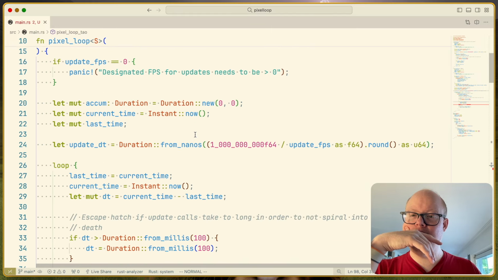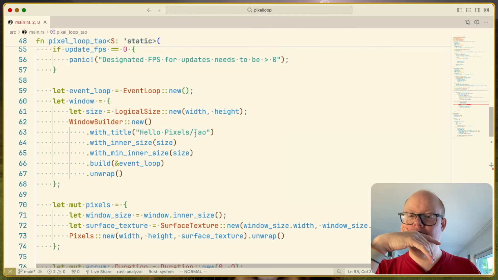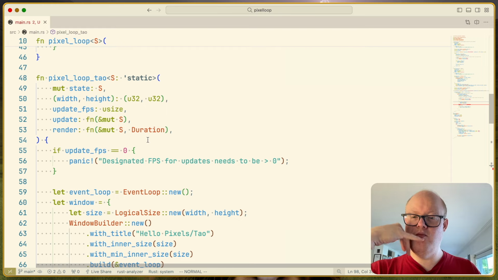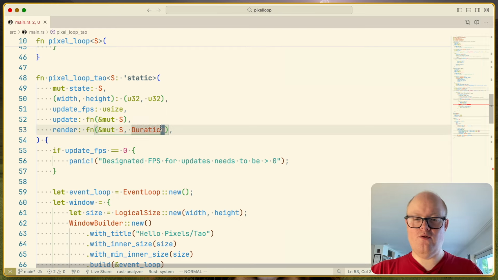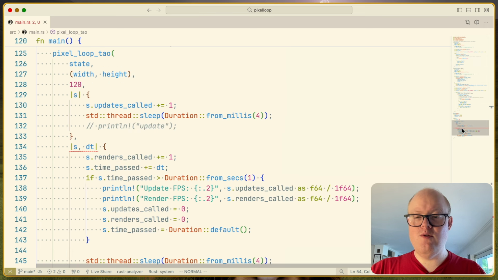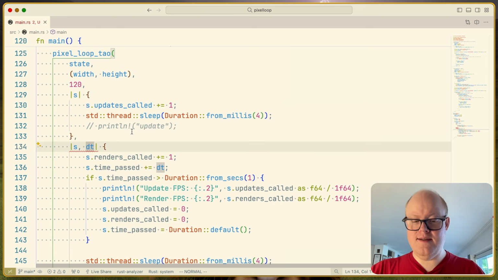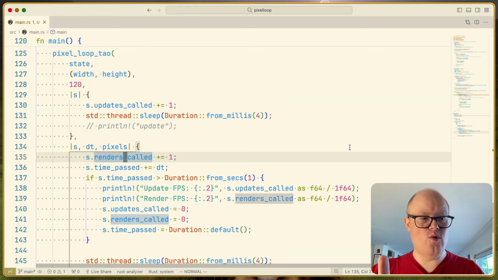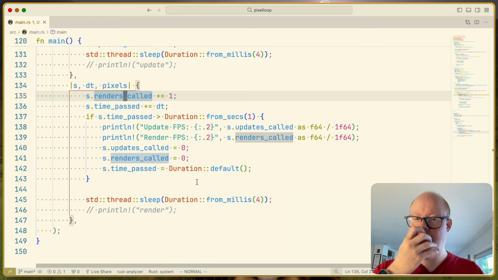So let's adapt our pixel loop Tao function with a render call, which now takes a mutable reference to pixels. Or do we even need a mutable reference to pixels? The question here is, first of all, does this work? It does work.